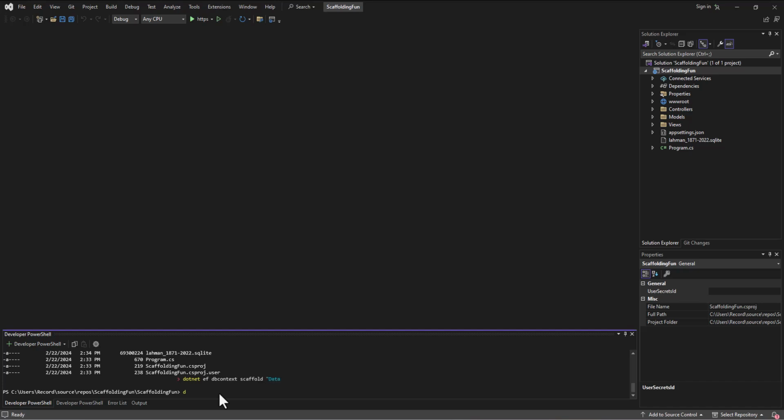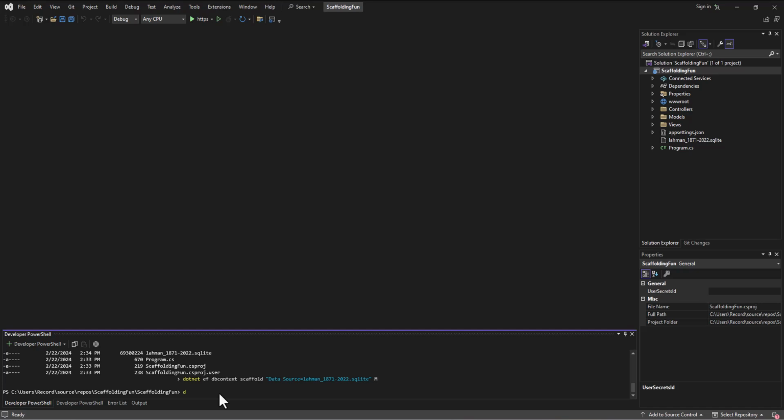We say data source equals, and I'm going to take out the spaces, data source equals, and then we type in the name of the database. So this is LAHMAN_1871-2022.SQLite. So we're telling it where our data source is. Now this eventually will go into a connection string, but for now we're telling it manually where it is.